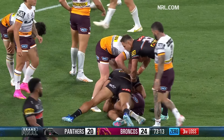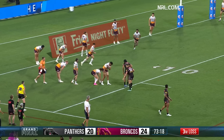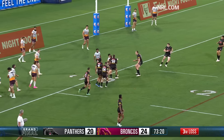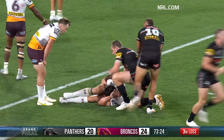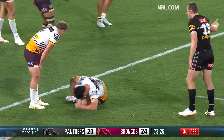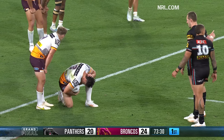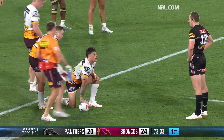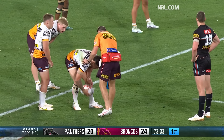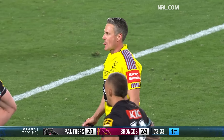I thought he was going to go 90 then, Cobbo. Wow. It's game on! What have we got left? Seven minutes. Big collision — Kenny putting his body on the line. Any mistake by the Broncos here could be fatal. Now Staggs is feeling for the back of his head. Tackle two — he's playing for a crusher tackle. But the way Adam G has refereed this game, I think he's done an incredible job.